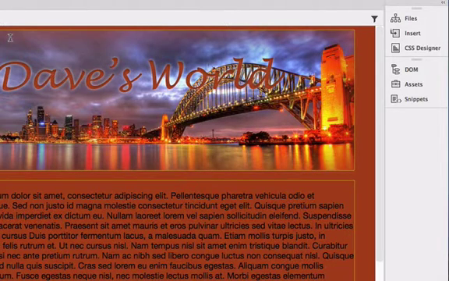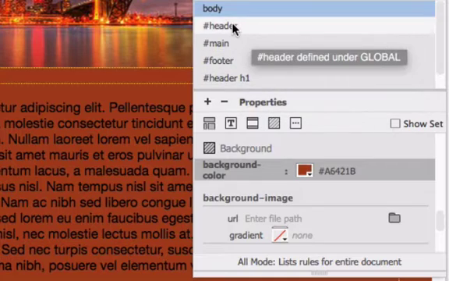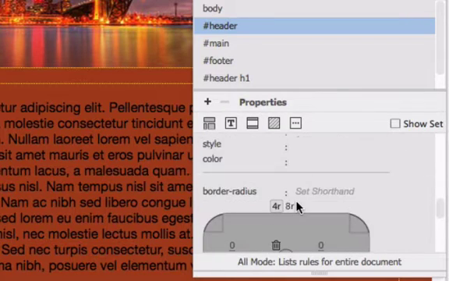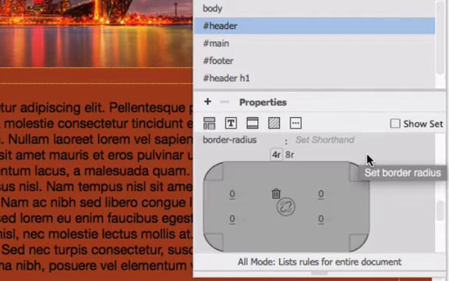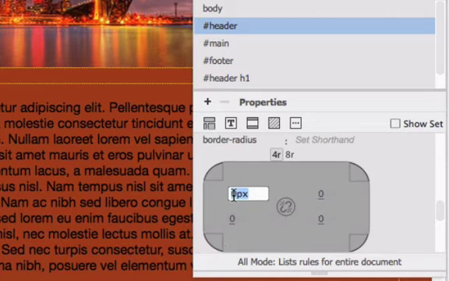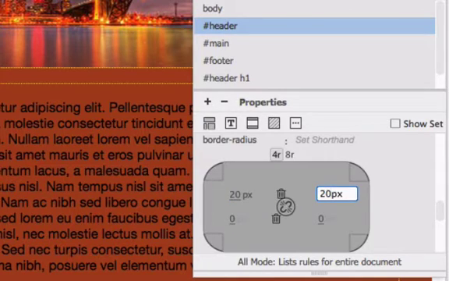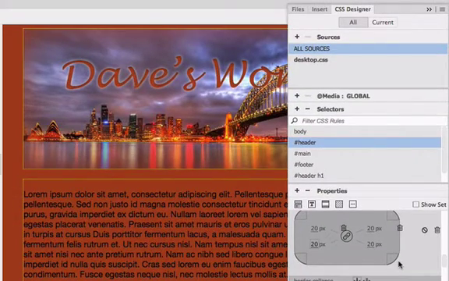And to do that, I simply go, once again, to the CSS Designer panel. I'm going to go back to my header div, choose that, and this time go all the way down to the border radius. Under layout, if you scroll down, there is a property called border radius. If we click on each one of these areas, I'm just going to try 20 pixels. Hit tab, 20 pixels. It may be too much, but we'll give this a shot, see how it goes. 20 pixels. So this is going to round the edges by about 20 pixels on my image.